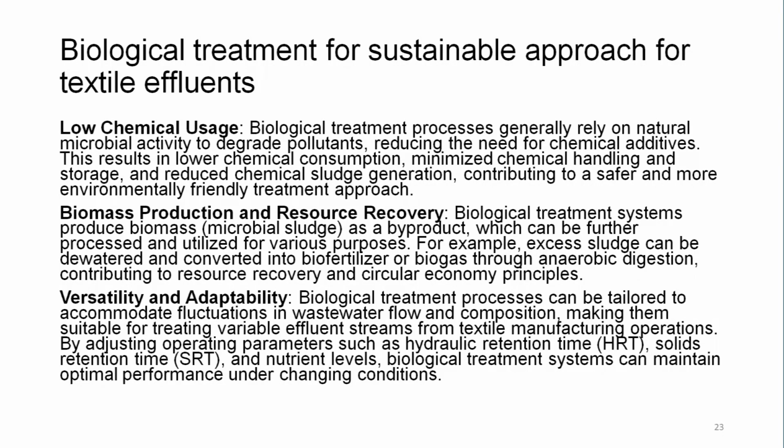Biomass production and resource recovery. Biological treatment systems produce biomass, that is microbial sludge, as a byproduct which can be further processed and utilized for various purposes. For example, excess sludge can be dewatered and converted into biofertilizer or biogas through anaerobic digestion, contributing to resource recovery and circular economy principle.